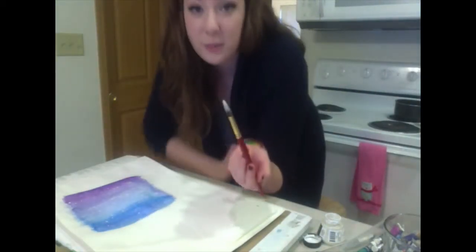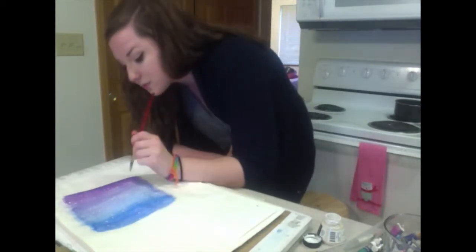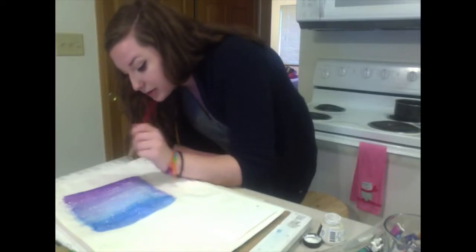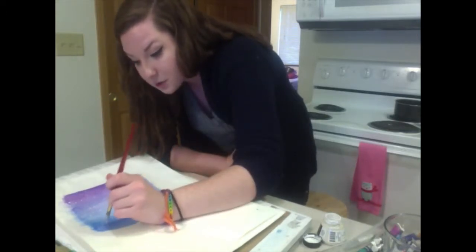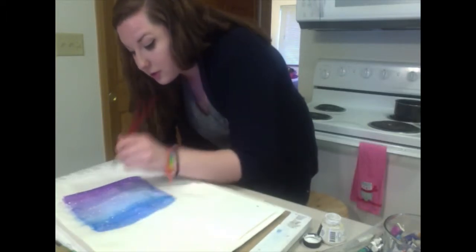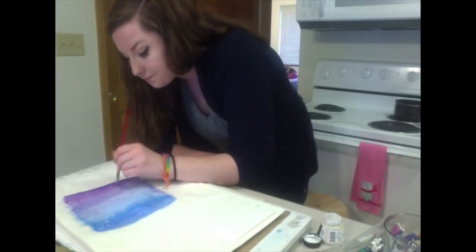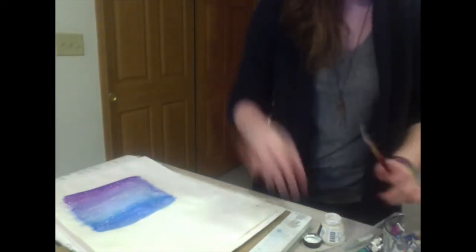If you want to go in and put stars in specific places, you can use the very tip of this brush and just make a little dot wherever you want it. You could make maybe like a constellation like this if you wanted to, but I'm just going to go in and add a few by myself. I think that looks pretty good, and it's really quick too.